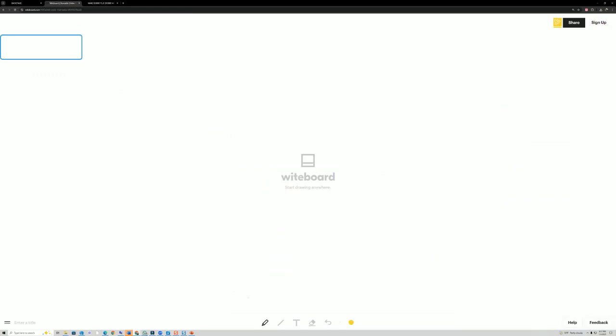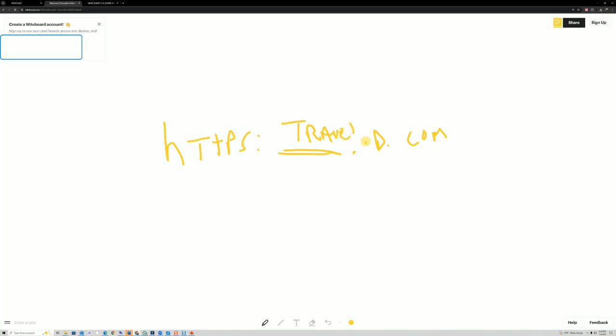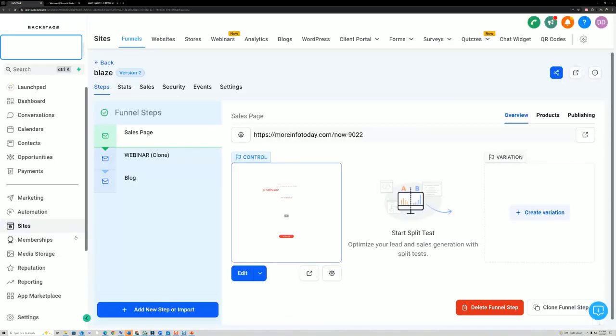What a subdomain really means is you could take one domain. So instead of having to go spend money on a new domain every month, you have your HTTPS, and then basically you can have a word dot your domain.com, right? So let's say I had a travel business, and because I used a simple domain, moreinfotoday, I could say travel or travel deals dot moreinfotoday.com. Or maybe I have an insurance business. I could say insurance dot moreinfotoday.com. And so I could take one domain and use it like 1,000 times in the system.